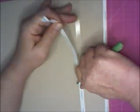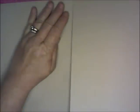Make sure that's down. Remove the backs. And now we're going to put these two together. Now, I'm not too worried about it being perfectly straight, because we are going to cover it with our pattern paper and it won't show.